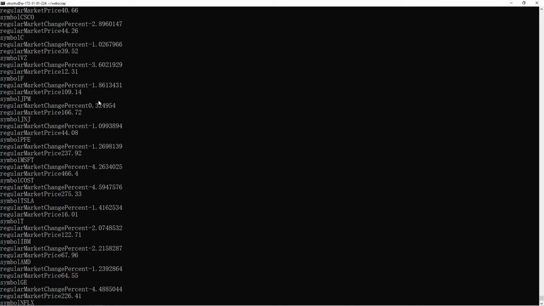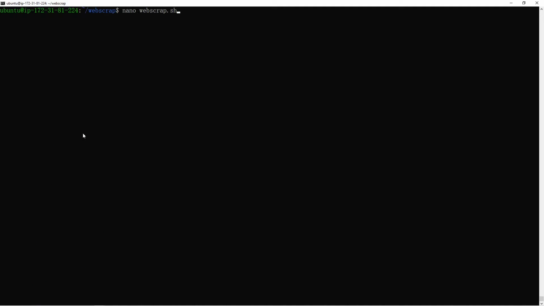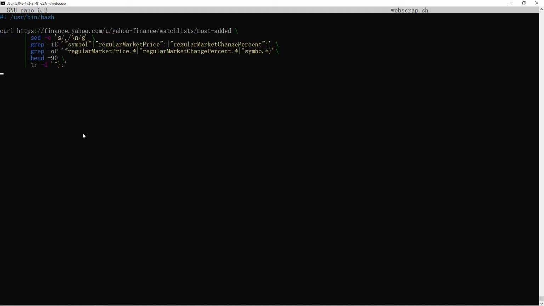But I don't want to see the regular market, all that stuff, and symbol and all that stuff. So I'm going to add one more command, which is sed. This time I'm going to use sed again to substitute all the information that I don't need. For example, I don't want symbol. I want to do it globally. And I don't want regular market price.